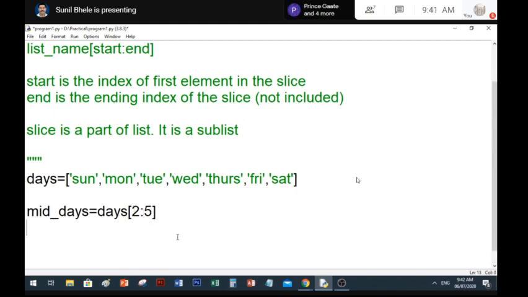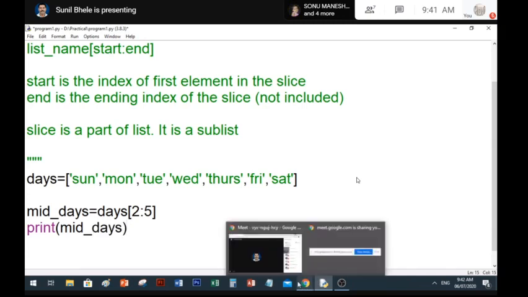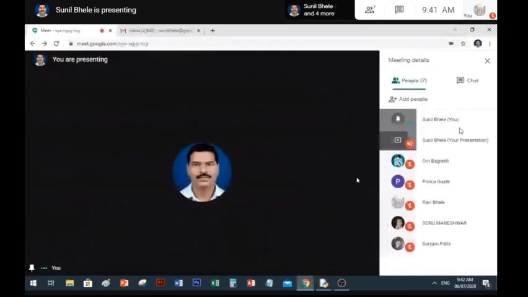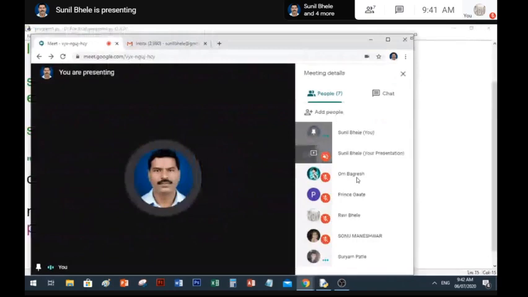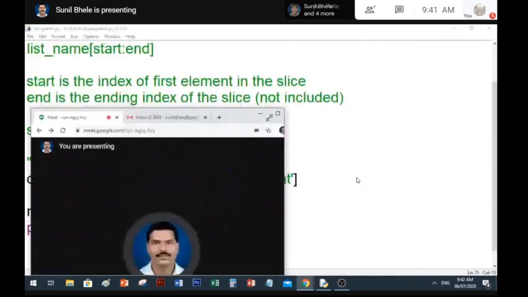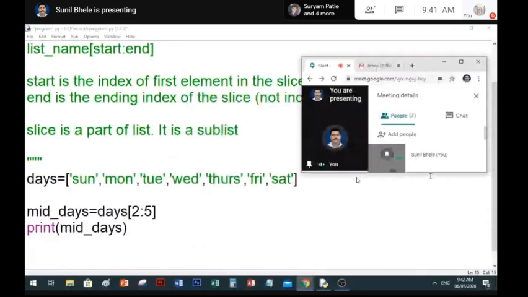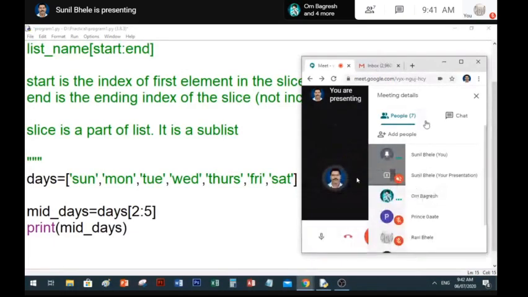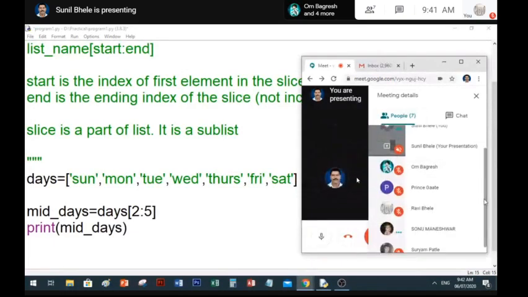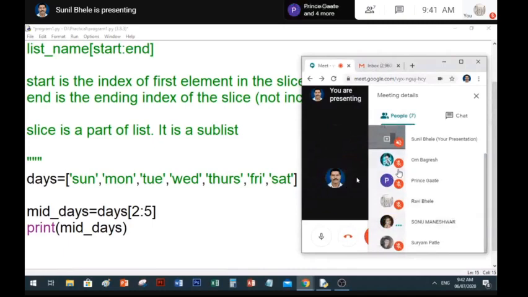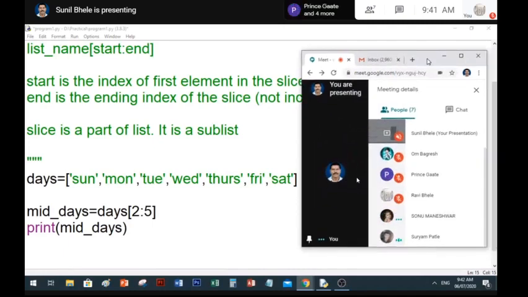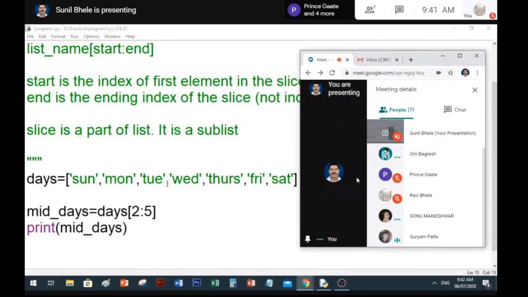So if I write print middays, what will be the output? Tuesday, Wednesday, and Thursday. Suryam? Sir, Tuesday, Wednesday, and Thursday.